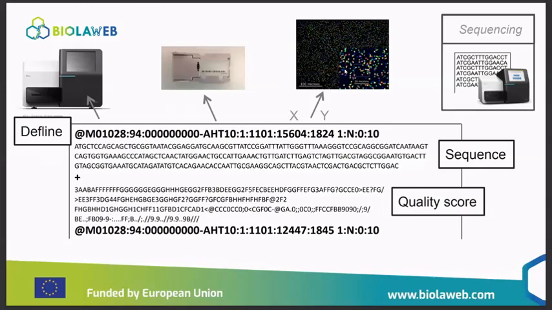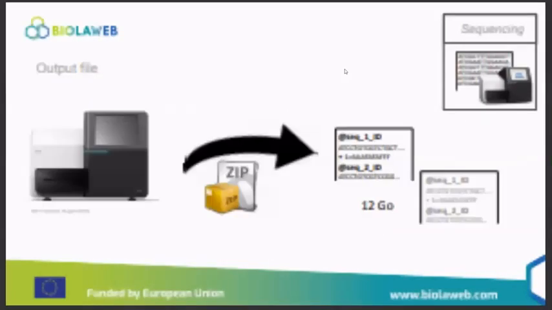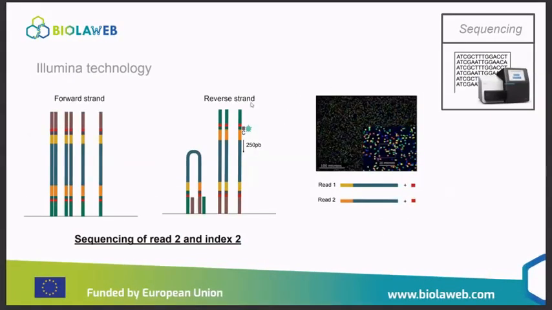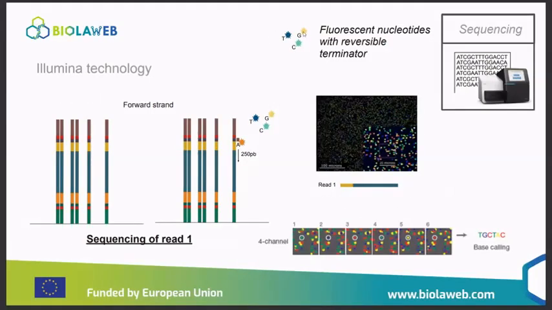These colors, yeah. When the sequencing technology works, you have your flow cell, and then they add all the reagents as for PCR to replicate your DNA. So you have nucleotides, but you don't have normal nucleotides. You have nucleotides that fluoresce when they are incorporated in the molecule. And that's not deoxynucleotides.